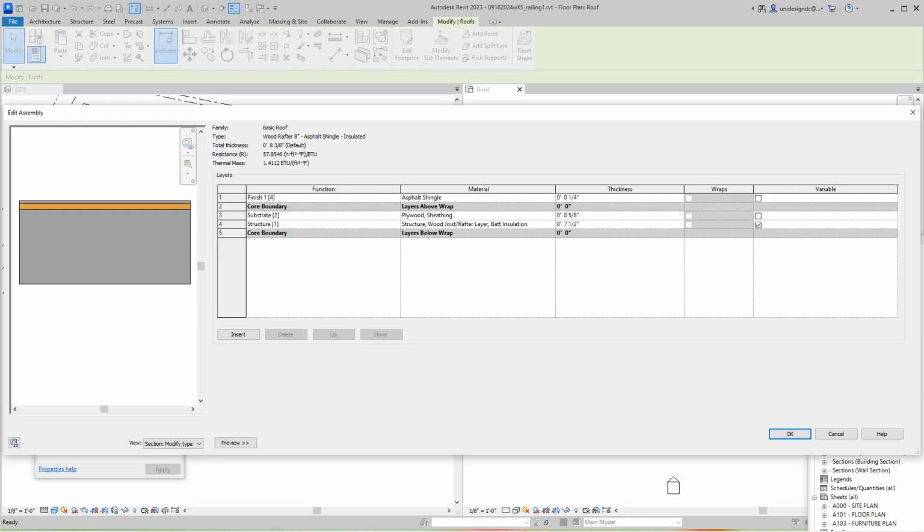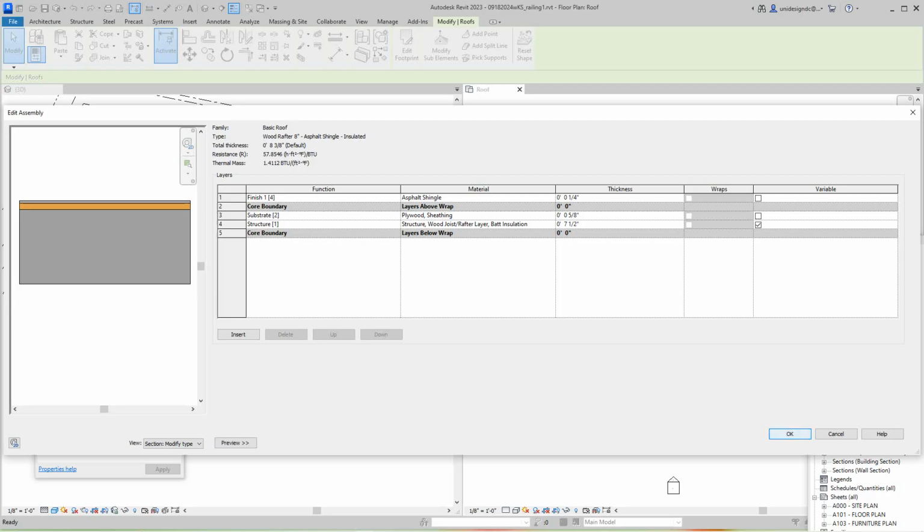This roof is basically made out of asphalt shingle on the top, which is 1/4 inch, as you can see here. Then we've got plywood sheeting, which is this, and then the rest is wood. Here you've got this tick box for Variable, and that's there because that dimension can be variable.